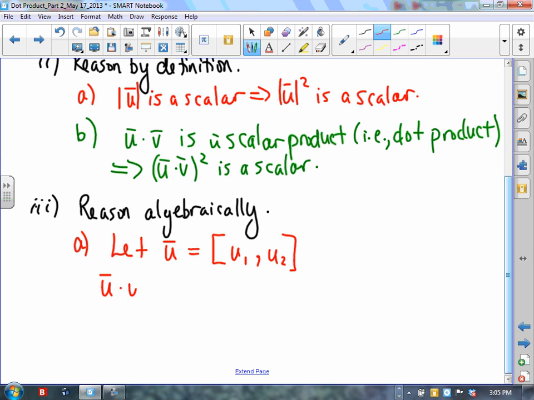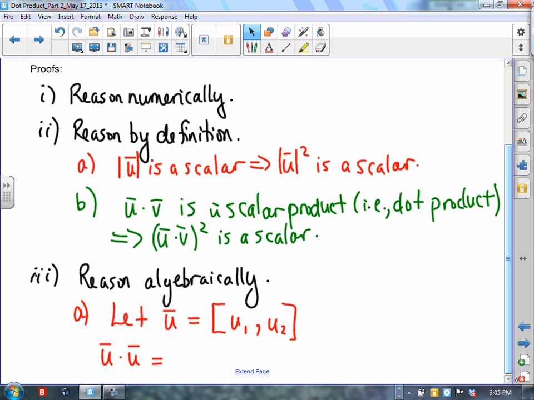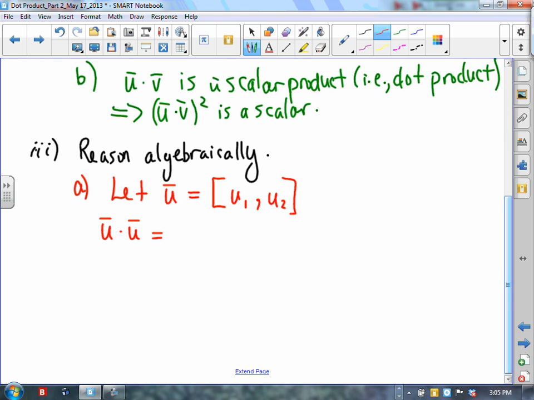With that in mind, what we can do is we could then go ahead and calculate the dot product of u and itself. Why? Well, we have a bit of background on what the magnitude of u squared happens to be, but we're coming at this from a different perspective. So u dot u, using the definition that we have, is going to be nothing more than we'll just write it out in full. We'd have u1 multiplied by itself plus u2 multiplied by itself, and that gives you u1 squared plus u2 squared.